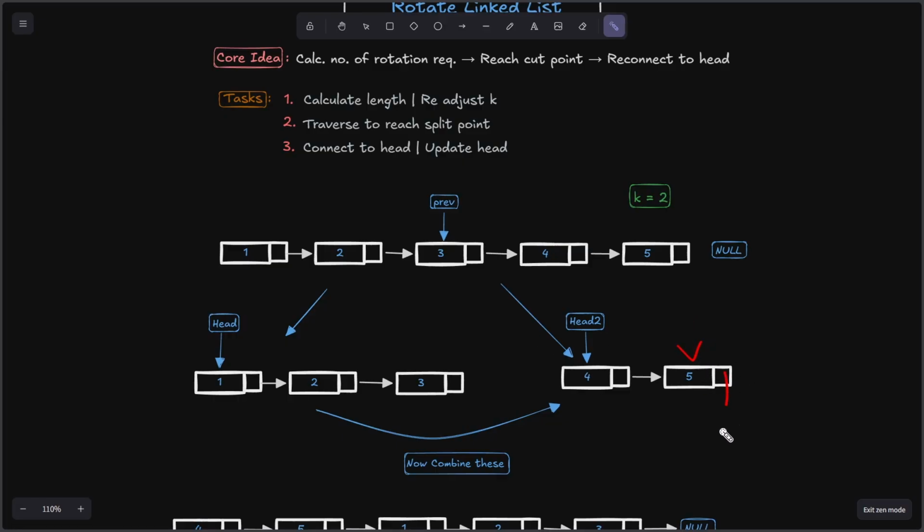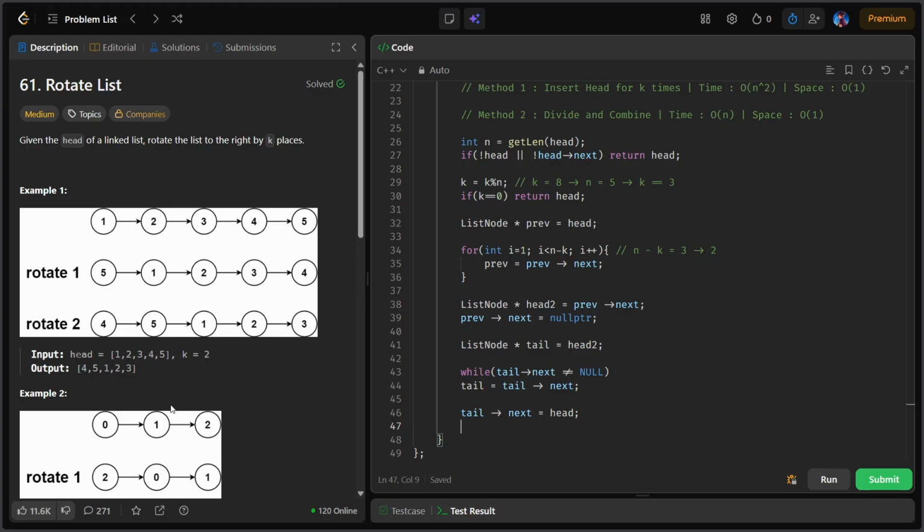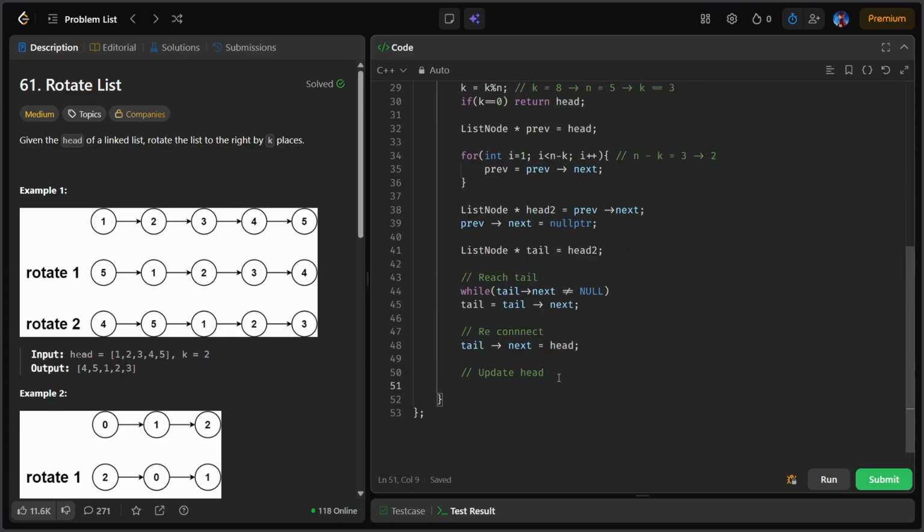You can imagine that we are reconnecting this. We have reached this tail and we are connecting it to head, and now we have to update head. This is the reconnect, and this is the tail. Now head is equal to head2, and return head.